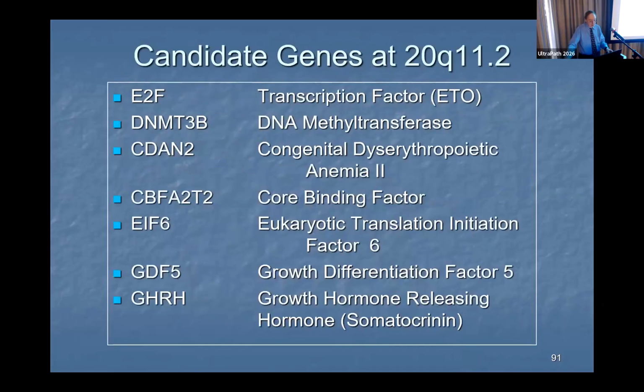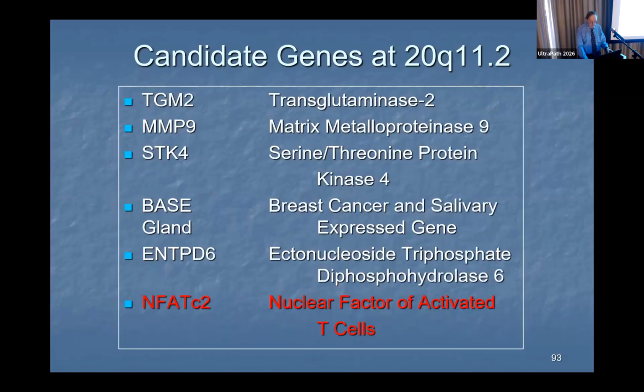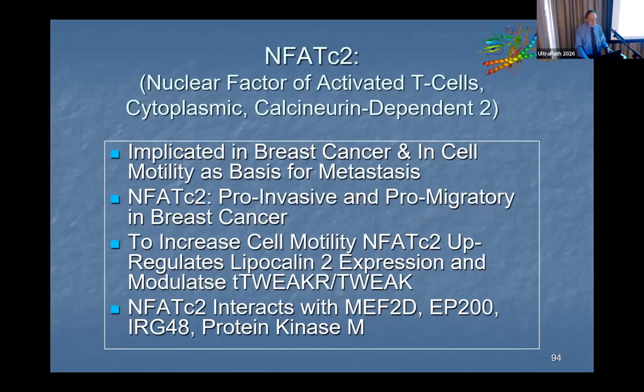And when you look at the candidates at 22q11.2, these are the different candidates present there. So there are many different genes associated with this particular site. If you go through and look at these, you can probably pick out your favorite gene. I don't know if you have one, but when you're dealing with Ewing sarcoma, your favorite gene is this last one, NFATC2, which, upon further study, fits with the EWSR1-NFATC2 translocation.